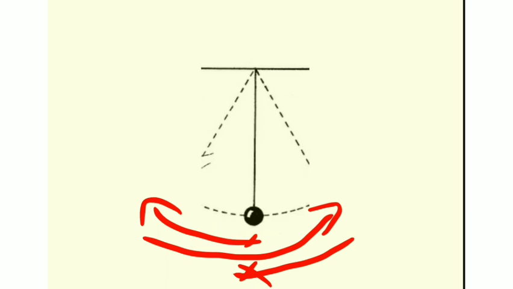What is one oscillation? Yes, moving from here, coming back, and again coming to the mean position. This is the mean position. So this complete one cycle is termed as one oscillation. So oscillatory motion is periodic in nature. Why? Periodic because it repeats itself. So when you look at this motion from here till here, again coming back, that is one oscillation. So this motion keeps on repeating, and that is why it is known as periodic motion.